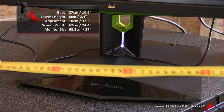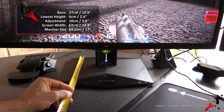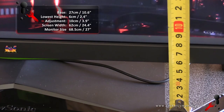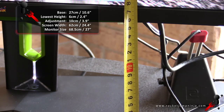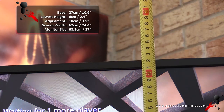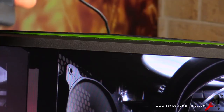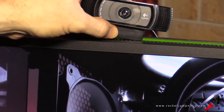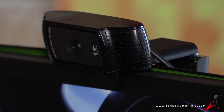For physical dimensions, the base is basically a square — 27cm long and wide — and the base only extends about 6cm away from the screen. The lowest it can be adjusted to is 6cm from the desk, and then up to 16cm, so the stand allows 10cm of adjustment, putting the top of the monitor at about 52cm. The screen is about 62cm wide across the top. One problem is that the top has a little edge — I don't know why — which actually makes it hard to put a webcam on it. That might be an example of over-design: doing something for the look that causes a problem with the functionality.